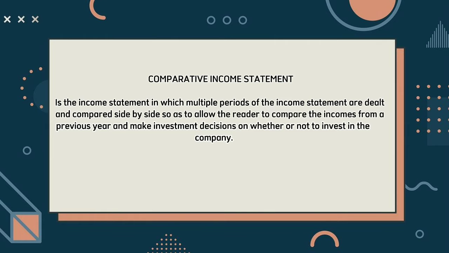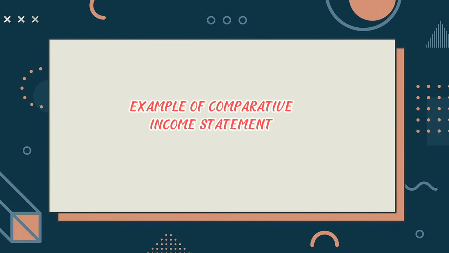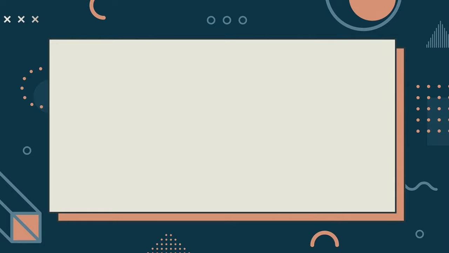Dito sa comparative income statement, pinapakita nito ang kakayahan ng isang negosyo na kumita. Also, income statement help business owners decide whether they can generate profit by increasing revenues, by decreasing costs, or both. Dahil dito, masusubaybayan ng business owners and investors yung performance ng business nila, and because of that, they can make better decisions. Example of comparative income statement.